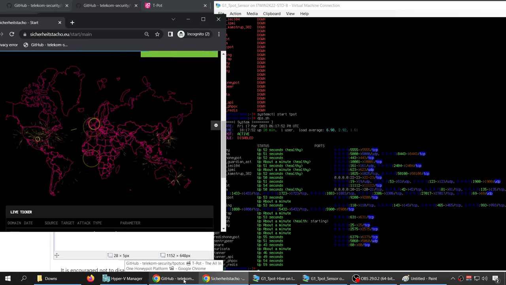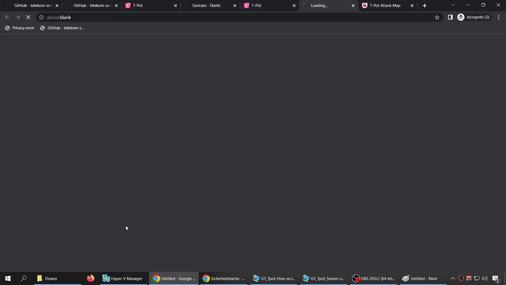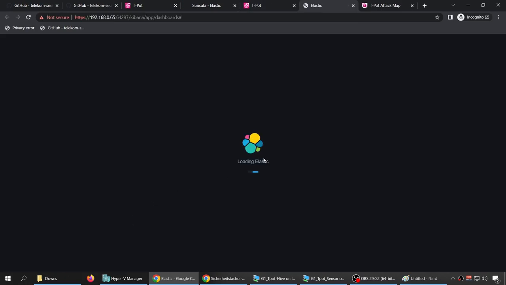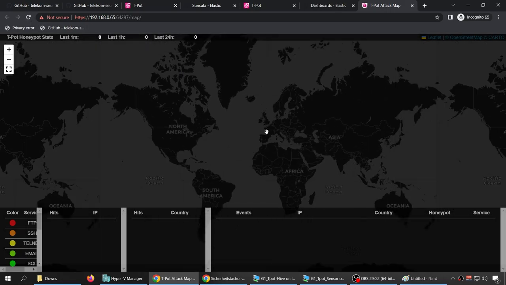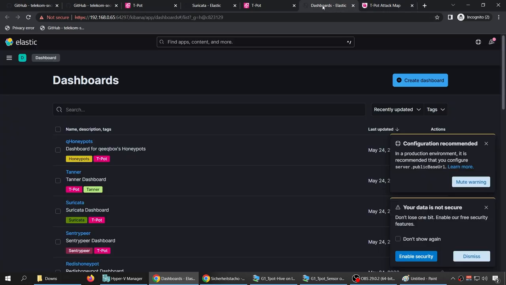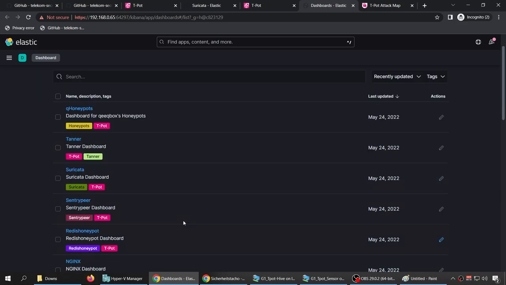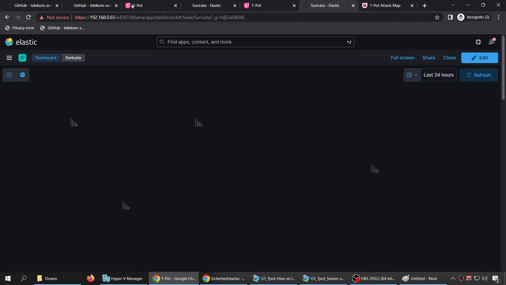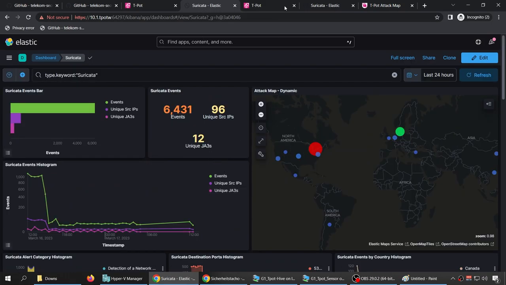If I go back to my system, I won't see the stats right away anyway, so it takes a while, but I have the teapot map open. I'm not going to refresh it, but if I was to see something, I would see it now, possibly. So this is the GUI login, and then you can pick different dashboards. So this is the one that I was showing here. Where did it go? Right here. That's from my other setup that I have had up and running for about a day now.